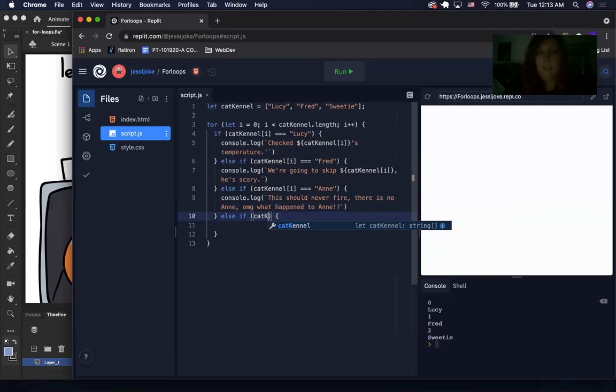I'm gonna say if cat kennel i is equal to Sweetie, we're just gonna check on Sweetie, okay? See how she's doing.